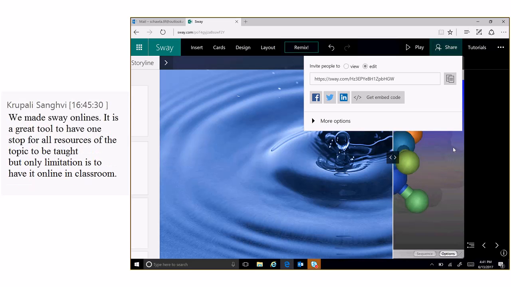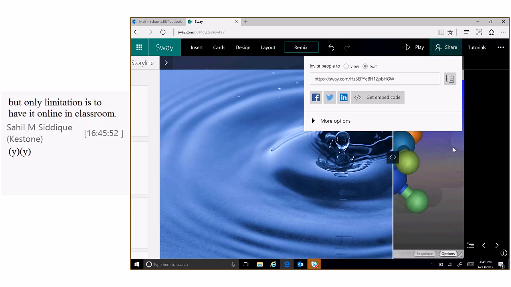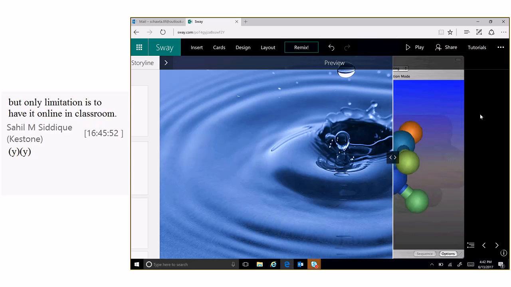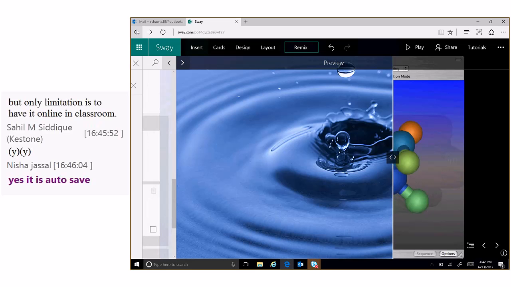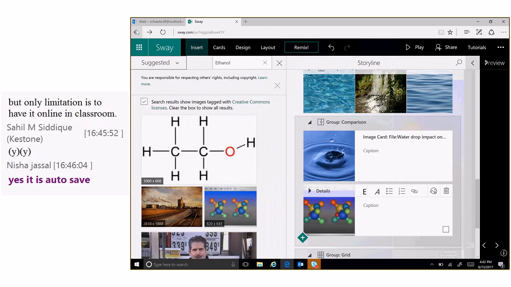How to save this Sway file? You don't have to save it. It's auto saved. Like now I am creating this Sway. I created it just now, right? So if I just close this, it would be visible to me under my Sways.